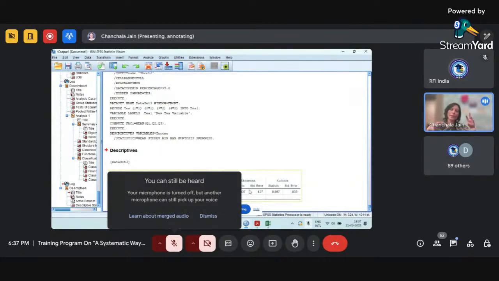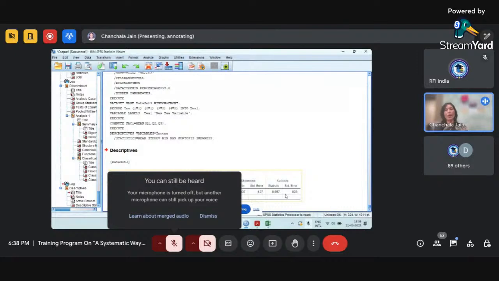Kurtosis is one more characteristic of the normal distribution. Skewness and kurtosis both belong to the normal distribution. So if kurtosis is more than 3, we can say your data is leptokurtic. I don't know how many of you have seen the normal distribution curve, the bell-shaped curve. Have you seen it? Yes, ma'am, I have seen. So there is a horizontal line, and above that there is a bell-shaped curve. If the distance between the bell and the x-axis is more, this is known as leptokurtic data. But when the distance is very, very less, meaning your curve is very near to the x-axis, this is known as platykurtic data.